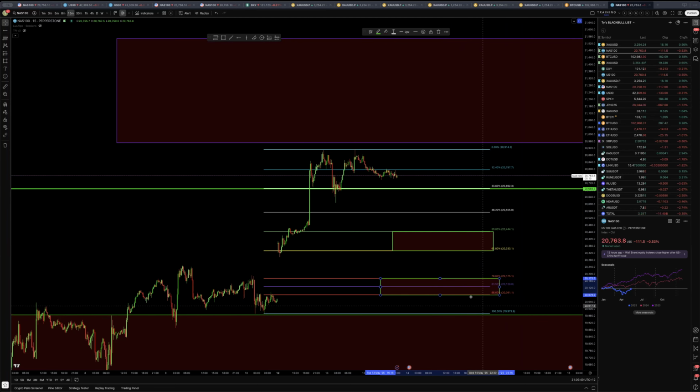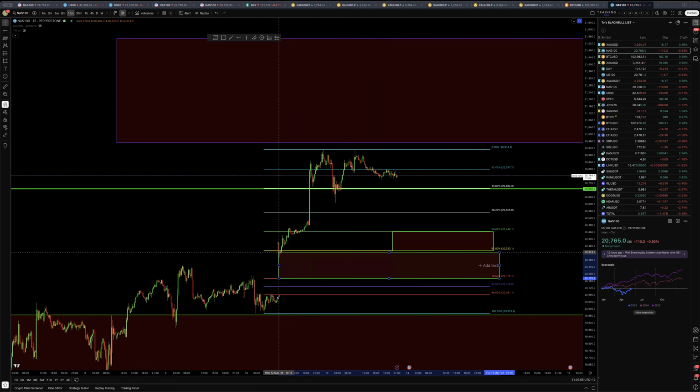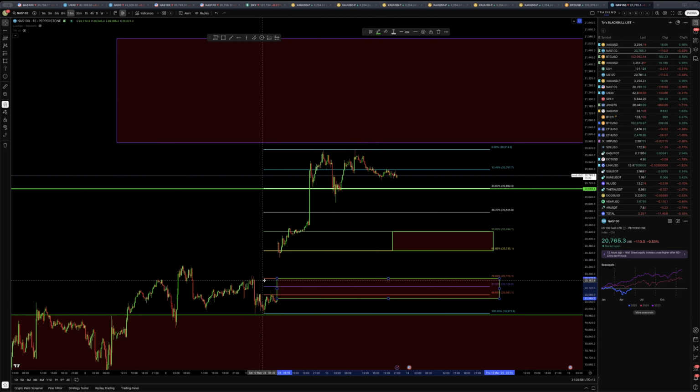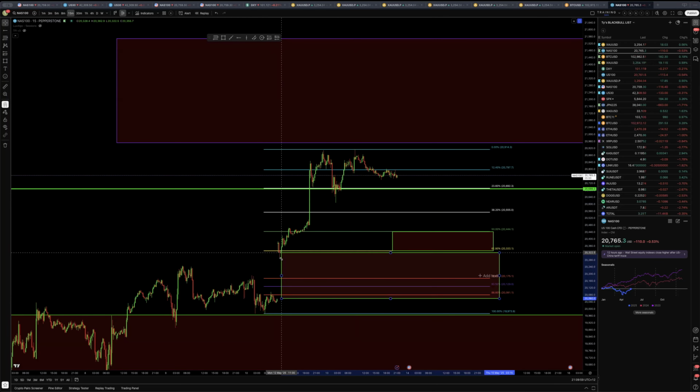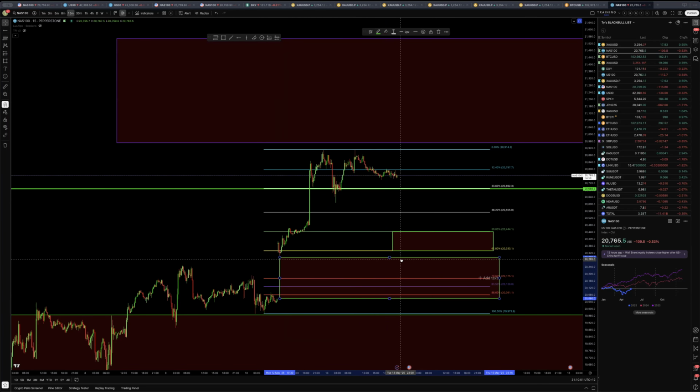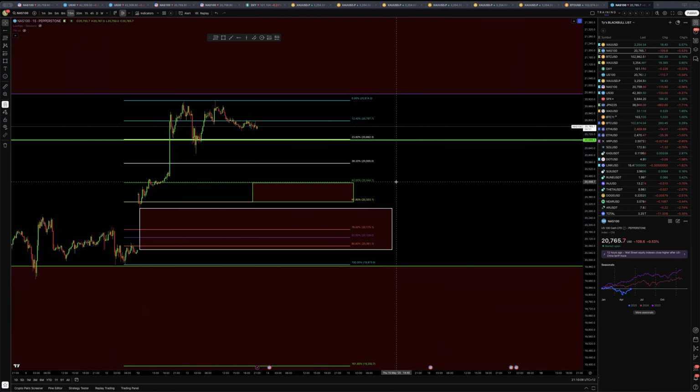Obviously we've got this 50% level lower down here, but I will turn my magnet tool on, and I've already done this on my other charts, and I will magnetize that to where the gap started, and I will magnetize this to where the next gap started there. And now this, I might make white, and I will sync that on every single chart so I know that that's a gap.